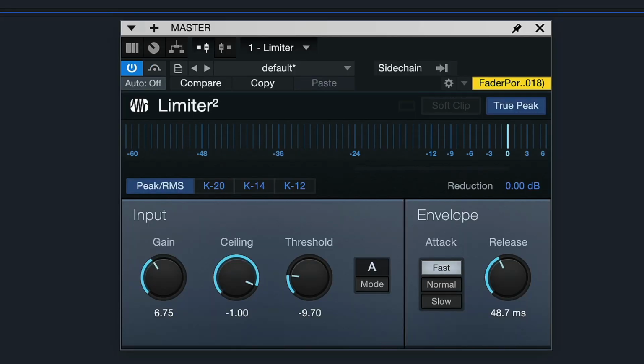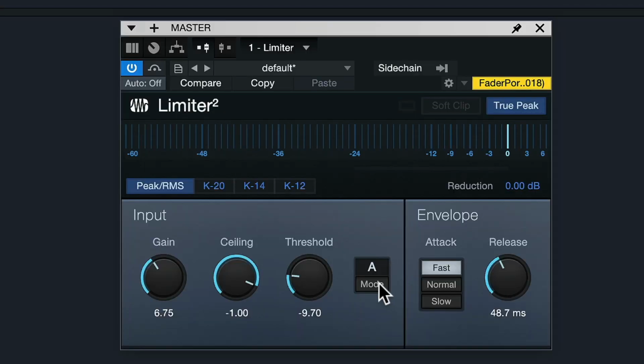Set the threshold to where you want the gain reduction to start as you're driving into the limiter, and put the ceiling to the point where you have your absolute maximum output. So if you want no level past -1, you set the ceiling to -1. And if it's enough for you to have no signal past 0, then you would set the ceiling to 0. You can set it in any range between -12 dB and 0 dB FS.